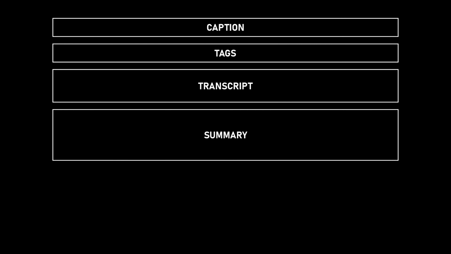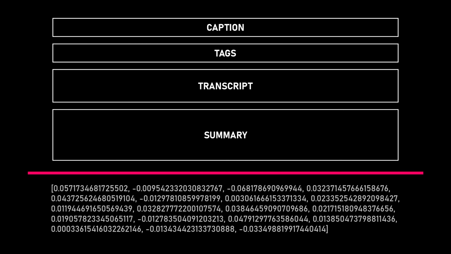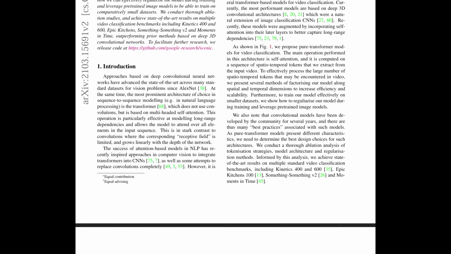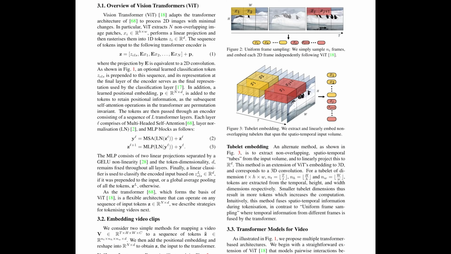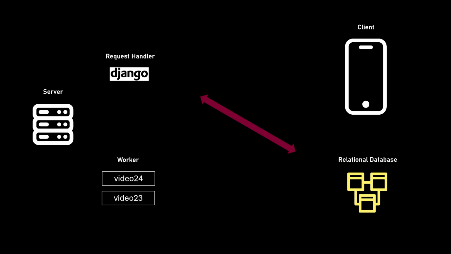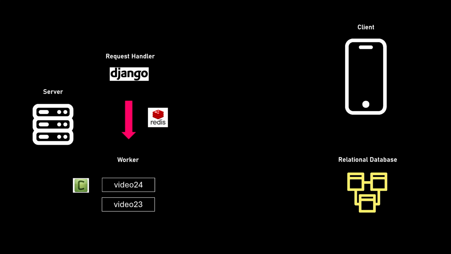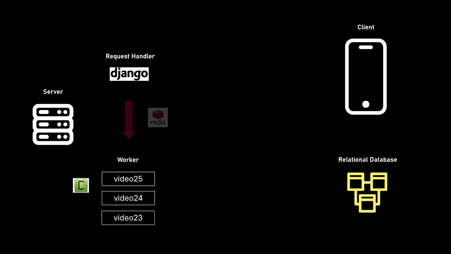Then we can use all that combined to create the text embedding. There's definitely ways to generate actual video embeddings, but I thought it would be easier to test if I kept everything in a text format. And since this process takes some time, I have to add a task queue with Celery that can run the embedding generation task in the background after the video has already been posted.